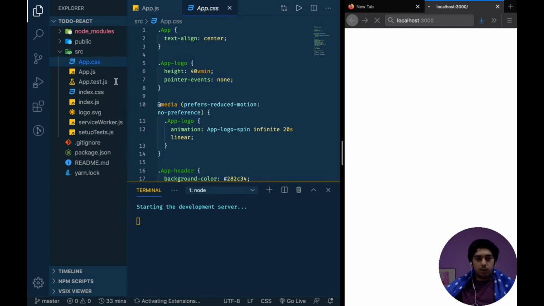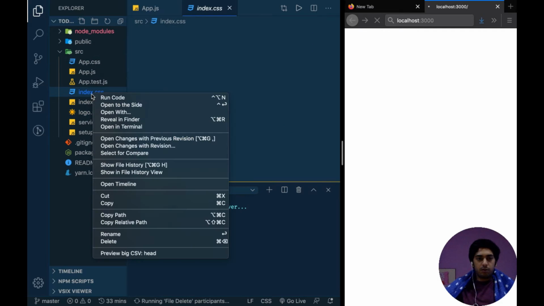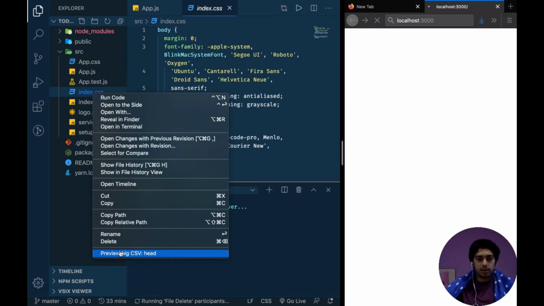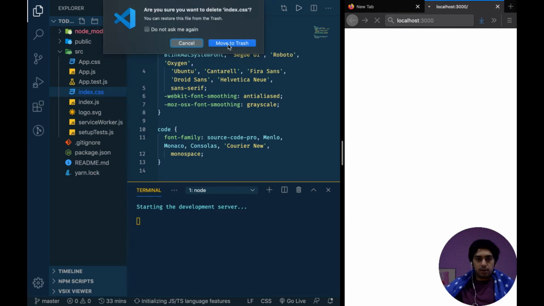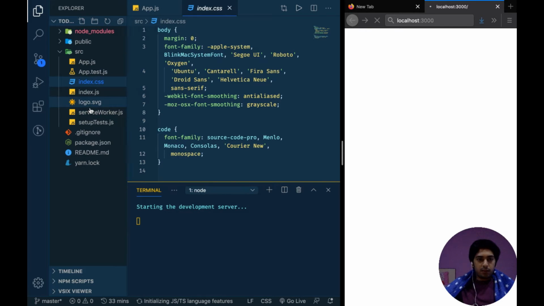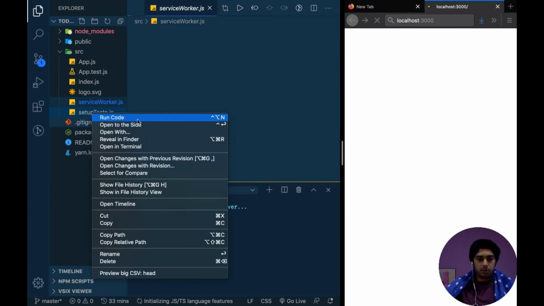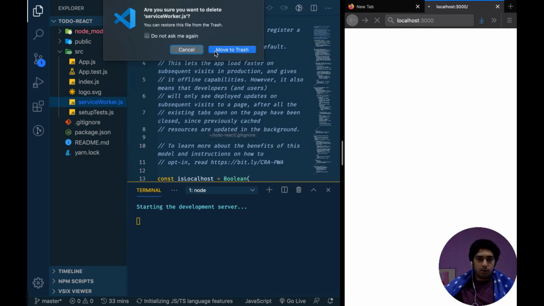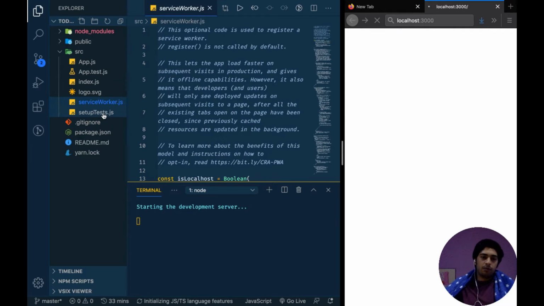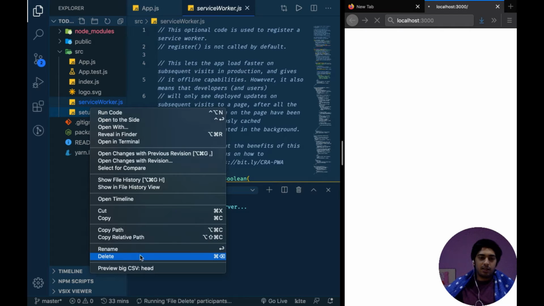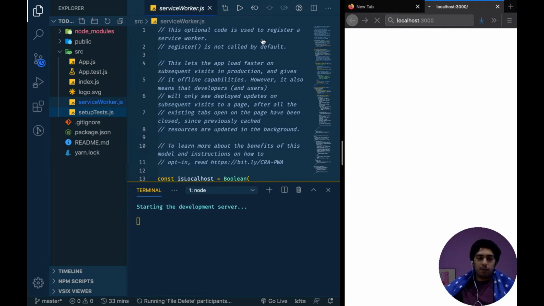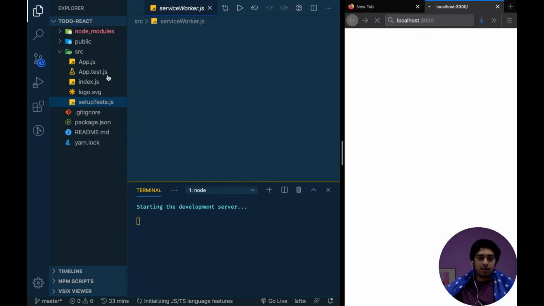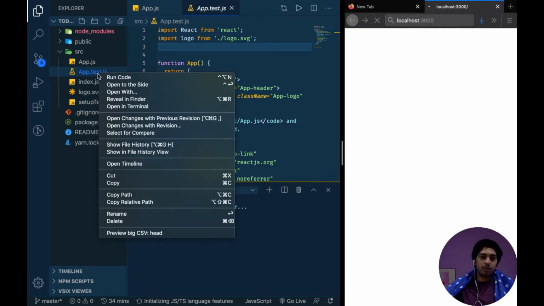So I'll just remove App.css, then I'll remove index.css. Next step, service workers go. So I'm just getting rid of this extra stuff that I don't need for this application because it's neither a proper web app or something. I don't need tests for it or service worker.